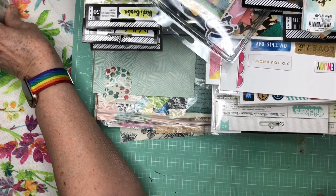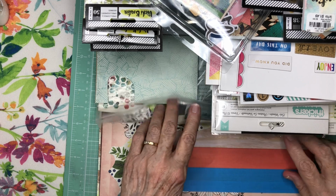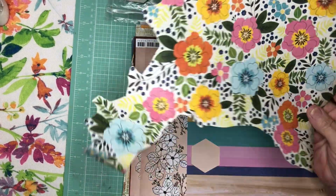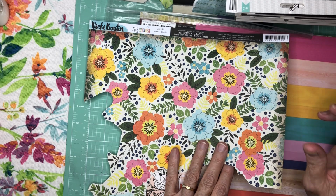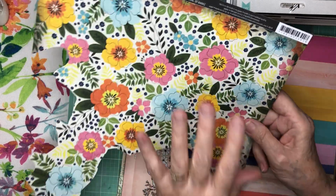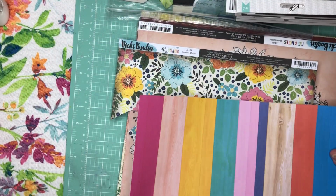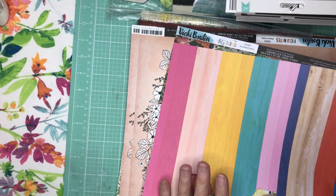Let's get to the kit now. First of all, I want to say that for my 6x6 layouts, I've got in the paper stash, I've turned my little trolley from IKEA over so that I can get to things more easily. This page is going to be exclusively for fussy cutting. I have asked in my next Secret Not Secret kit club for one more sheet of every design in the Let's Wander collection. So I'll be getting another one of these, but I still can't imagine doing anything other than using this side for fussy cutting. I've got this from a very early collection, and I've got a double page layout that I thought I'd use this stripe somewhere as an accent or at the top, so that's out.